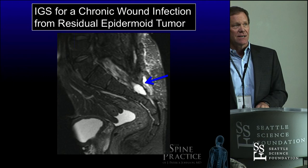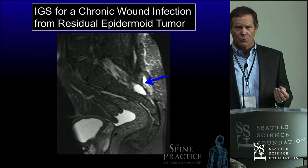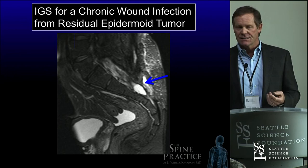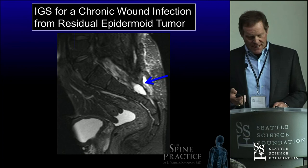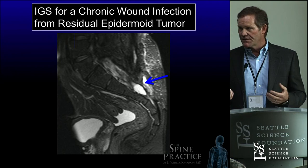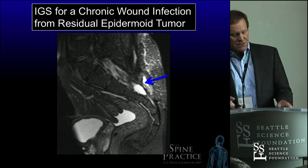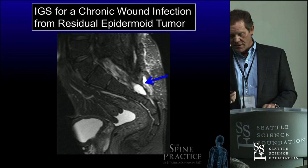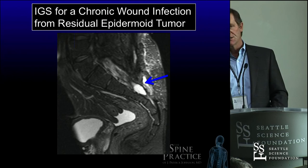Here's a great case to end on where we use image guidance. A patient had a distal sacral epidermoid tumor — that chalky stuff. This patient had a chronic infection from residual epidermoid tumor, had a couple of CSF leaks, all kinds of problems, been operated on six or eight times. We had to figure out how to take out the rest of the tumor, which had an infection. We used a CT and MR merge and basically did a washout of the infection and cured the patient after nearly 10 operations over about a five-year period. Finally we just figured it out and said, we're going to use a computer guidance system to find where this thing is, because you couldn't find it in the operating room.